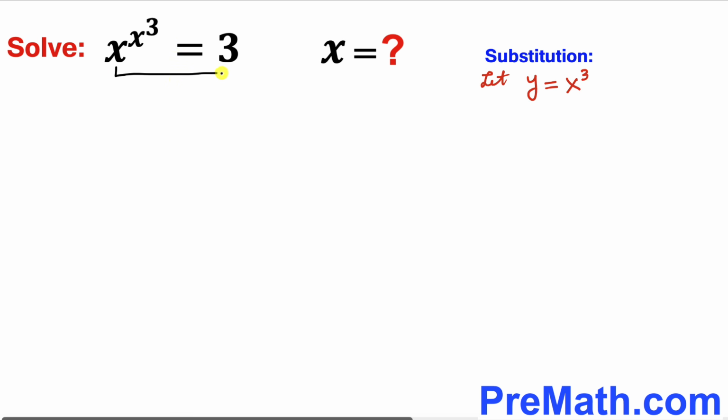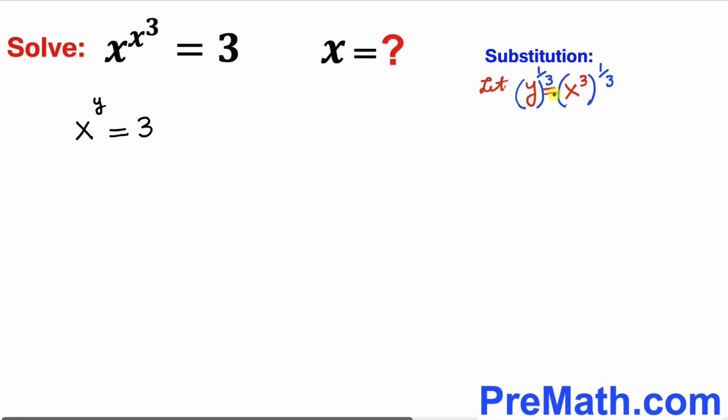Then this whole equation could be written as x power y equals 3, since y equals x power 3. Now let's focus on this equation, y equals x power 3, and now we can solve for x. If I take power 1/3 on the right hand side, I take y power 1/3 on the left hand side as well. Now let's recall the power rule of exponents. If we have x power m and then power n, in other words m and n are our nested exponents, then this whole thing could be written as x power m times n.